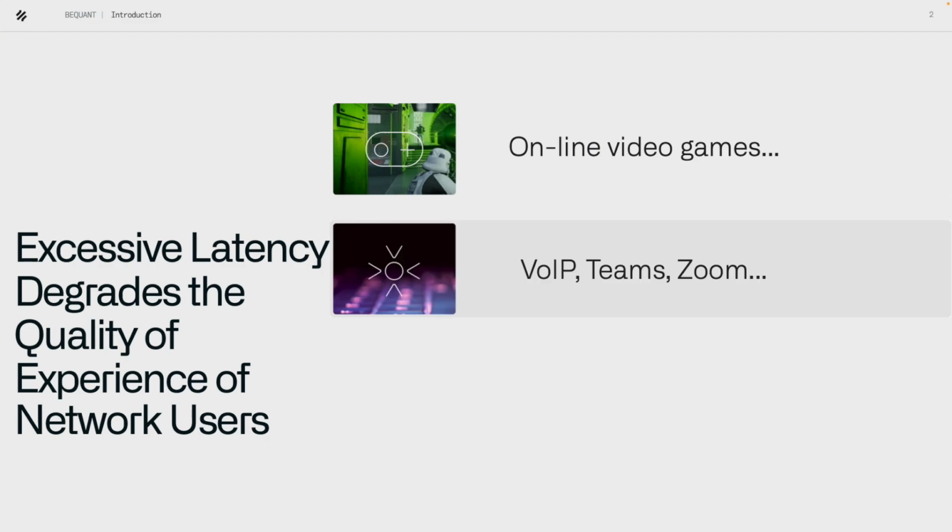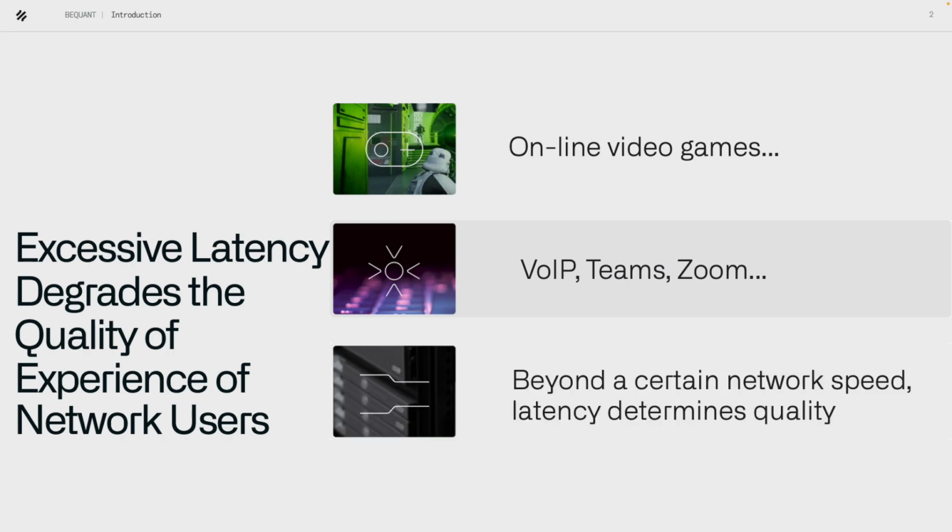It also can spoil voice over IP and teleconferences over Teams, Zoom, Google Meet. And beyond a certain network speed, let's say 50, 100 megabits per second in almost any home, really latency determines quality.